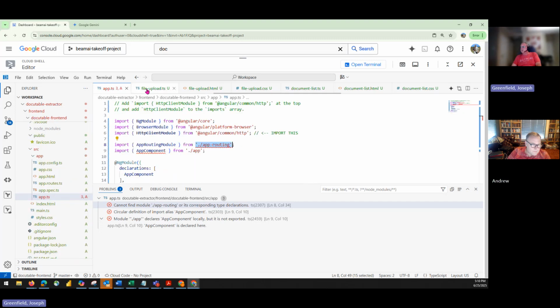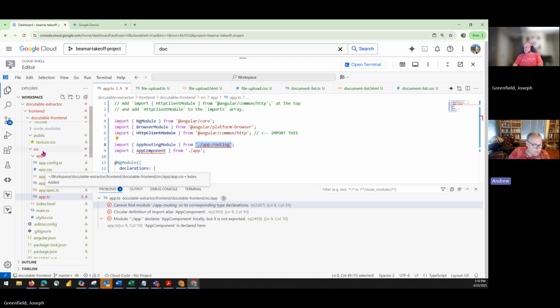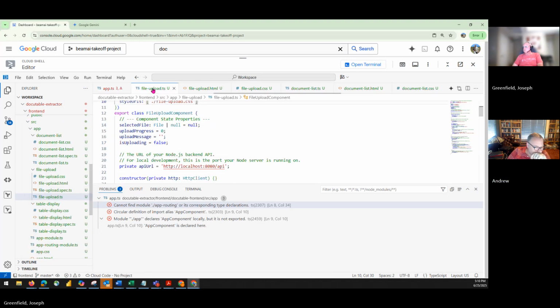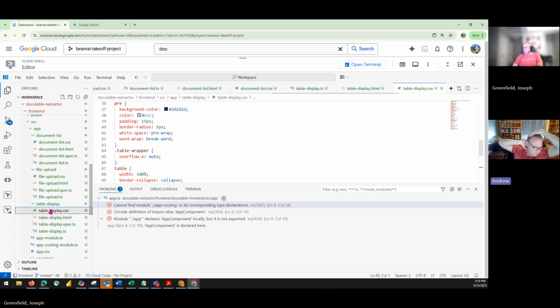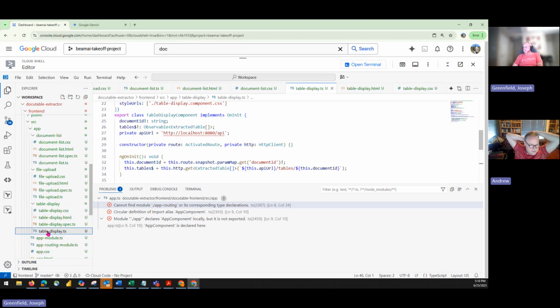Table display TS? Well, here, click back on the apps. Let's see, well, where did all this stuff go? Click back on file upload, click on the app. Okay, there you go. Now you see down, he's on the far left. Don't click anything else, but go to the far left and down. Table display.ts. Keep going, keep going, keep going. There you go. Down, down. Oh, TS. Table display.ts. Okay.